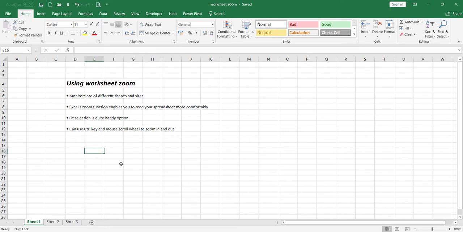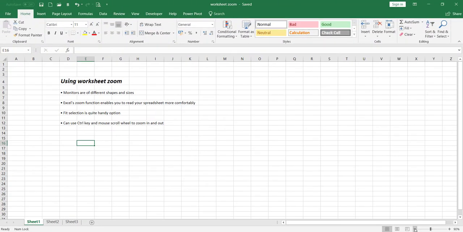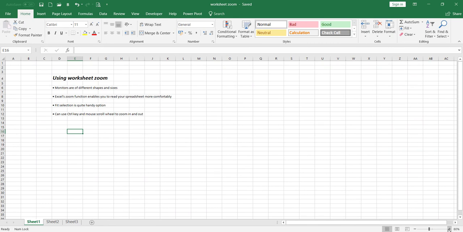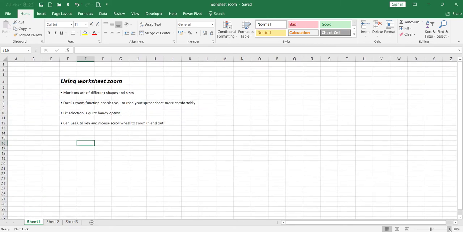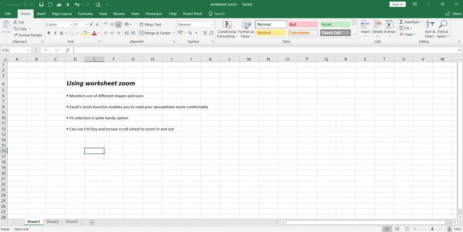Okay, so if you head on over to this side here, the bottom right, you can see we've got our zoom bit. And we've got this bit here, zoom out, zoom in here with a plus, and 100%, which is the zoom level. And we've got this slider here. Now, to alter the zoom level from the 100%, you can click either here to zoom out, and it will go in denominations of 10%. So now we're on 80% because we clicked twice. To zoom in, you can click here, and again, it increases it in denominations of 10%.